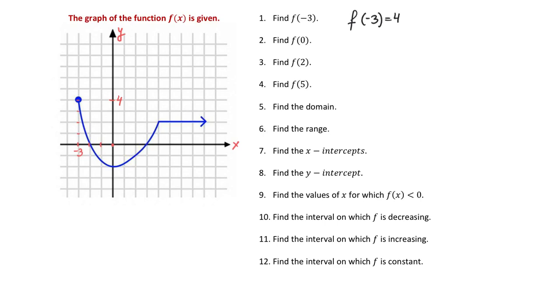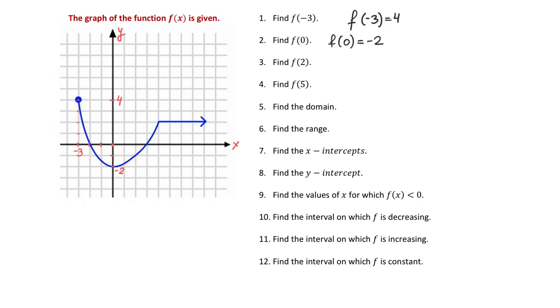The second question is find f of 0. So in other words, when x is 0, what is the y-coordinate of the point on the graph? X is 0 right at the origin, and to find the point on the graph, we will move down 2 units, 1, 2. And this point has the y-coordinate -2. So we can say that f of 0 equals -2.